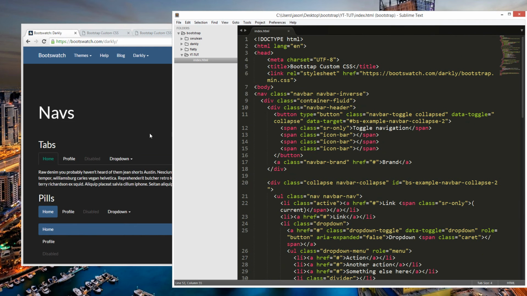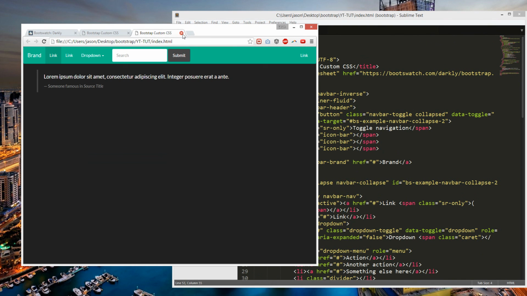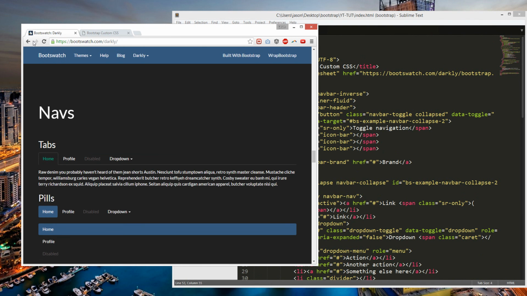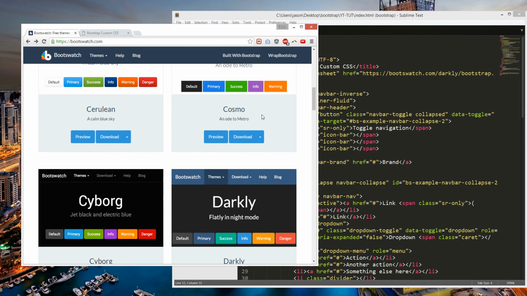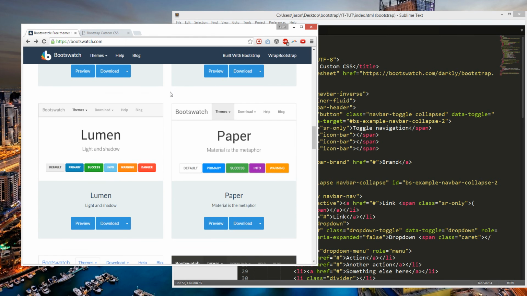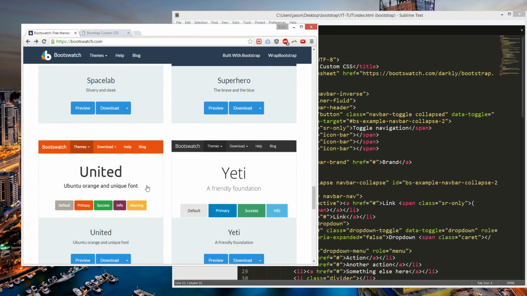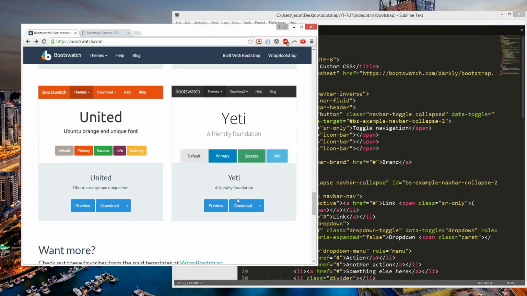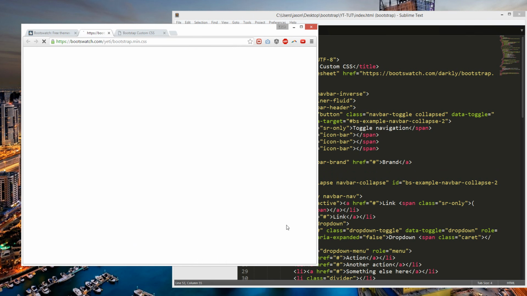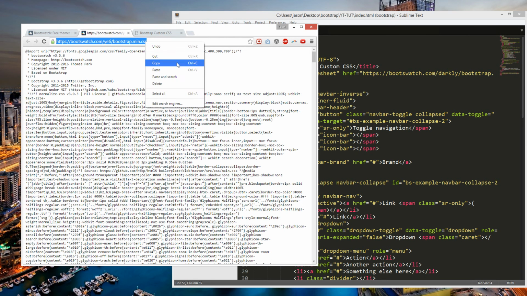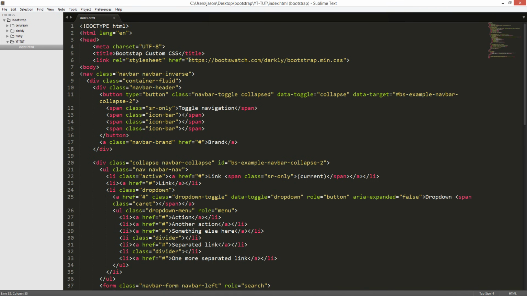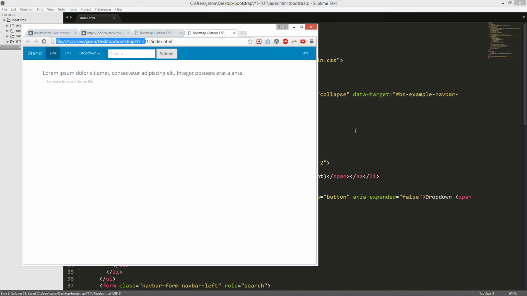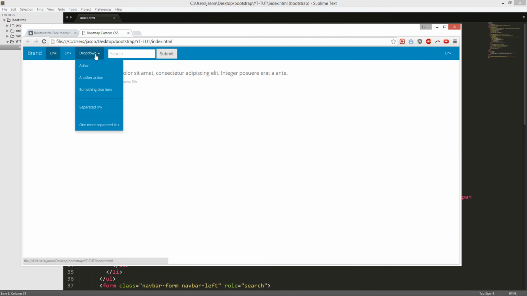Right. Say you don't like this theme. You're like, I don't really like it. So yeah, I don't like it. Then you're like, how about I want to try Yeti. That'll be just like this. Click that. Grab it here. Yeti. And then you just replace this. And you control S. And there you go. Like, oh, I have a new skin. That's so cool. That was so fast. Bam, done.